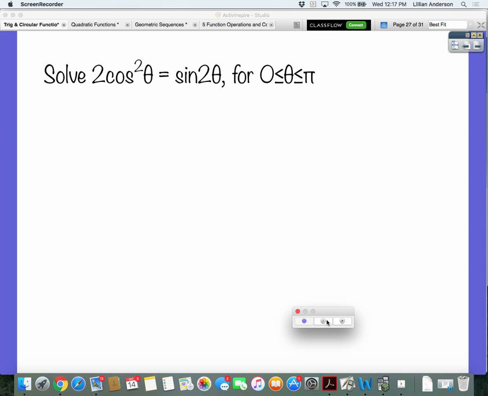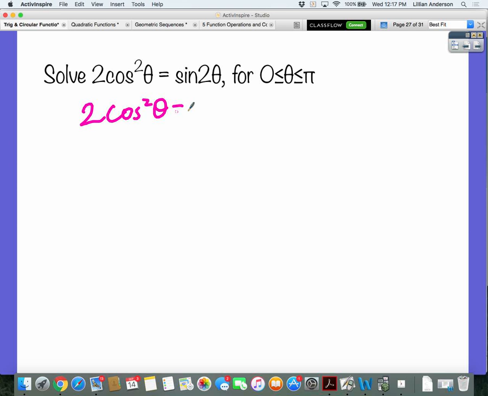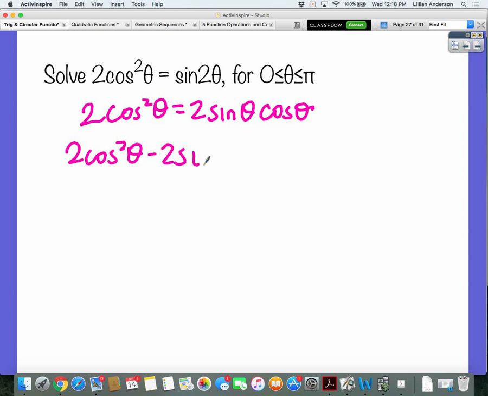So with this one, yes, you would need to change that to sine 2 theta, 2 sine theta cosine theta. Again, you're bounding in between 0 and pi. Get everything to one side, because when you do that, you'll notice that both of your terms have a cosine theta in common that you can factor out. If you did the other way, where you change the cosine squared theta to 1 minus sine squared theta, you would still have a lot going on, and there wouldn't be much you can do because you have a mix of sine and cosine. When you factor out 2, it doesn't matter.